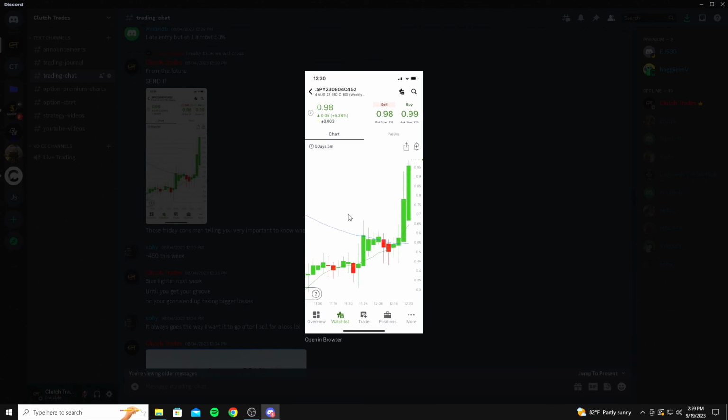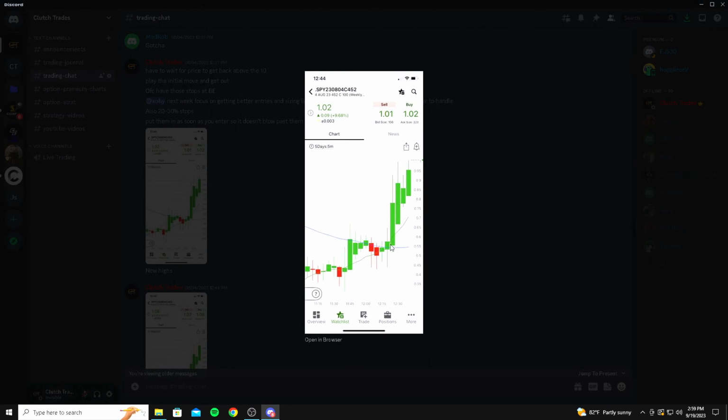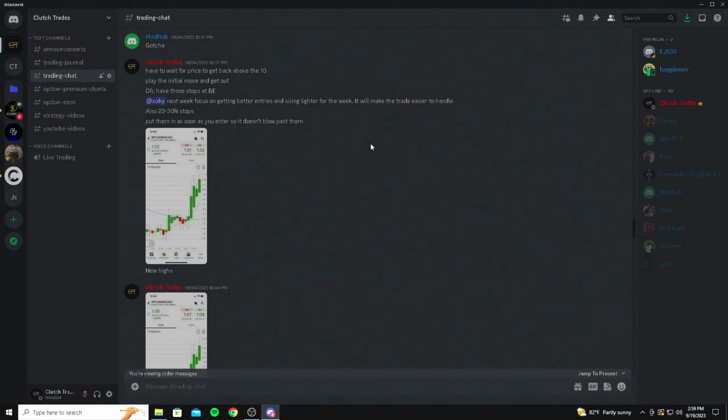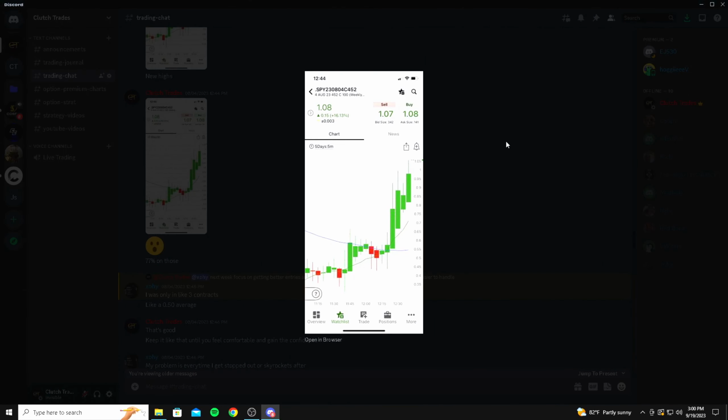And then right here, example of a 5-minute cross, 452 calls. Market, I'm pretty sure, is neutral at this point. So 10 crossed above the 50, and yeah, look at these things, over probably 50% so far on those contracts. And then right here, once again, it's the same chart, but just higher on the contracts. 1.02 a piece from like 0.60. 1.08 is a really nice move from these, 77% I said on those.